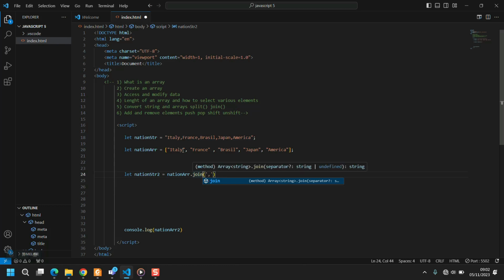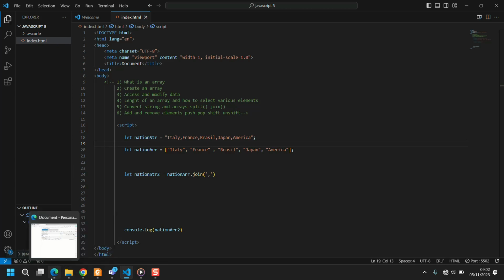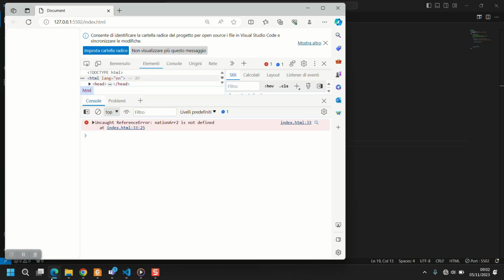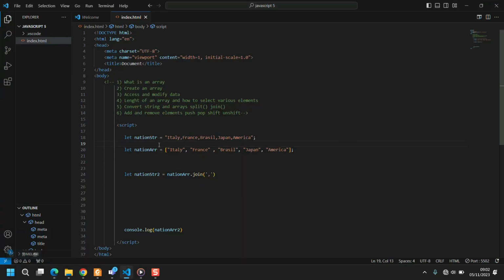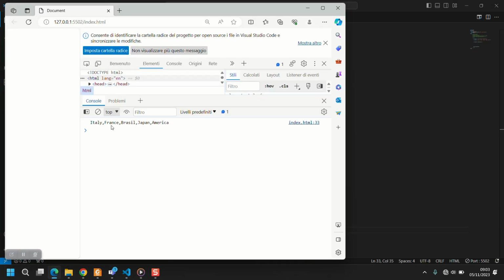Nation array.join, and then you join it with something. Now let's see. What is this now? Nation array 2, sorry. Now it is nation string 2 dot join, save, and now we have a string.